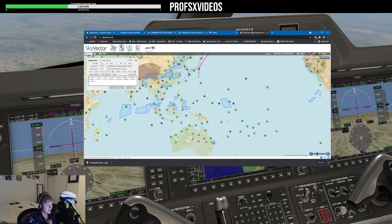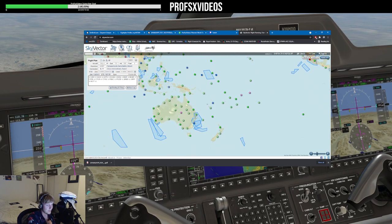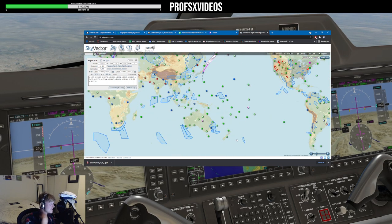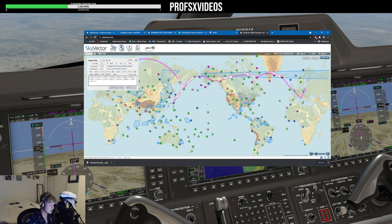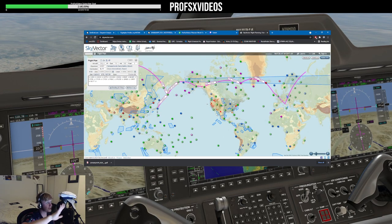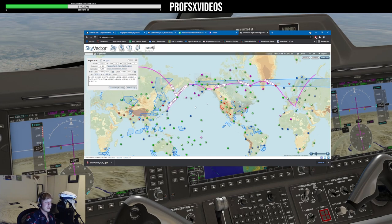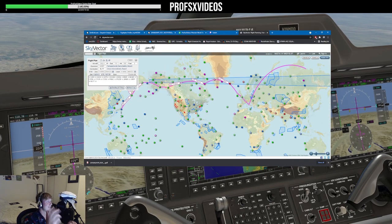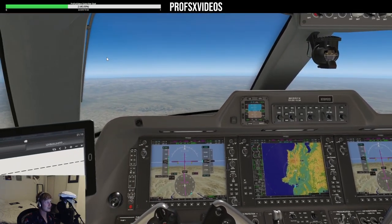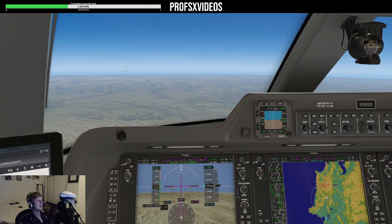I'd love to visit Australia, New Zealand. Australia's right here, New Zealand is right here. But I think it's just going to add too much time. But at the same time, it is a world tour. Then again, if it was a world tour, why didn't I hit South America? But I think my world tour version is to circumnavigate the world and just skim it, somewhat directly. It's a world tour, but I'm not going crazy and hitting every single country and continent, you know? Fair enough, right?